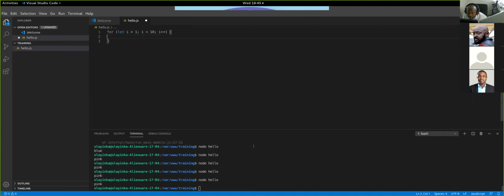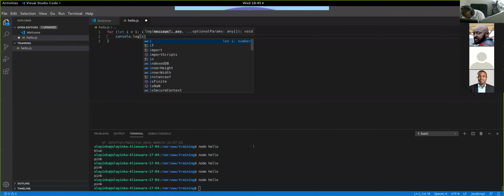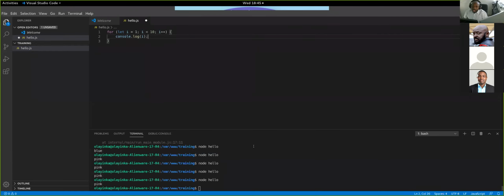Now, if I come here and I say console.log(i), what's this going to do? It's going to print the value of i every time. So it will check this. Oh, i is 1. Is 1 less than 10? Yes. Come in here, run this, and then increase the value of i by 1.